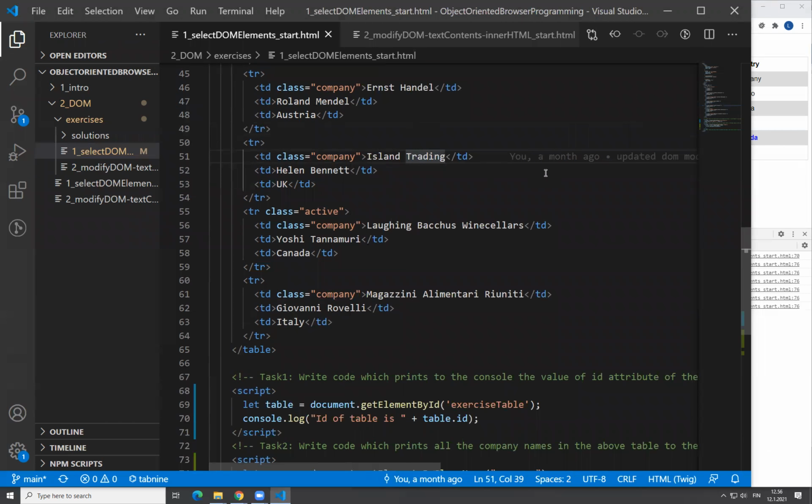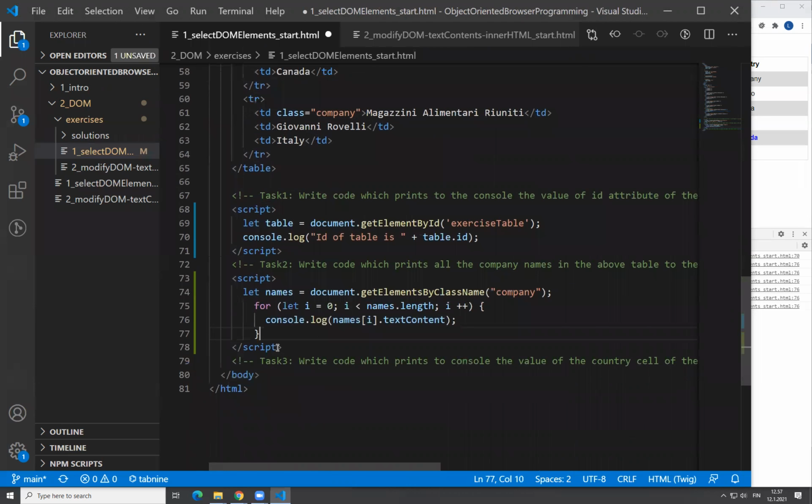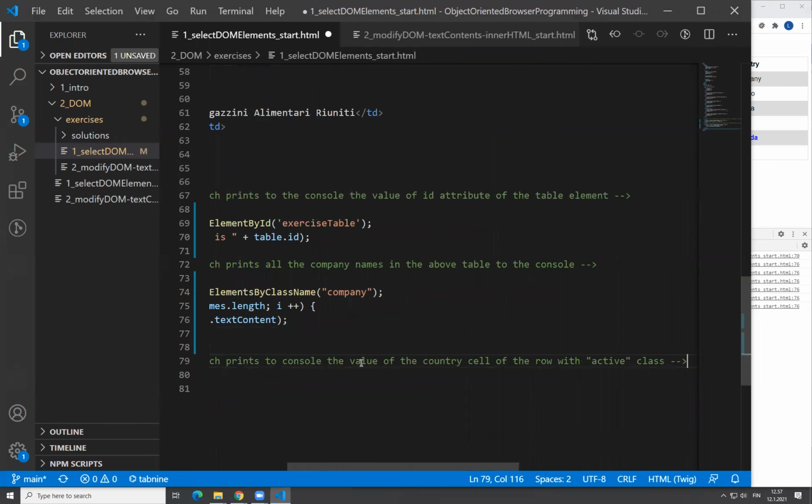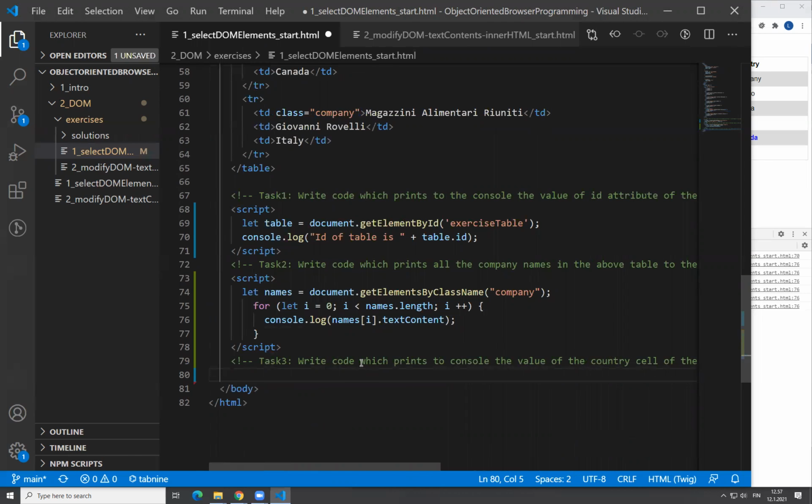Well, we always begin by thinking, how can we select? Since we already know that we have this class active, we need to select by this one. So we are going to need to select this element. And then, because we can navigate within the DOM, we can go to the parent of every element, and we can go to the children of every element. So if we select this element, it gives us the capability of accessing these child elements as well. So we'll do that one. We have not yet seen an example on how to deal with child elements, but let's do it here.